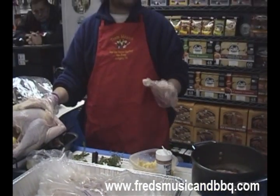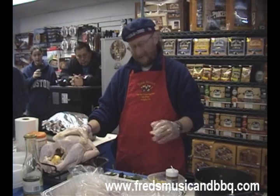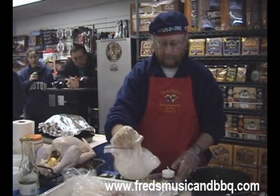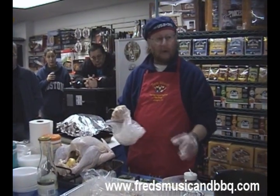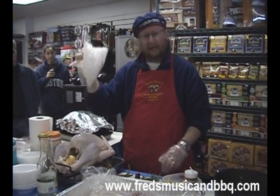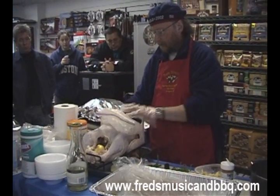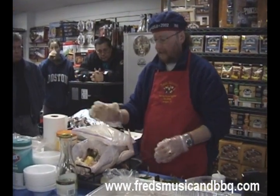Now, the main trick to getting really moist turkey breast, and I learned this about 20 years ago from somebody, and we're not going to do this for the full 20 minutes or half an hour here, but the one thing you want to do before you put this paste on, before it goes in the oven or in the cooker, is take a bag of ice cubes and set it right on top of the turkey breast for about 20 minutes to half an hour. And just let it set just like that.